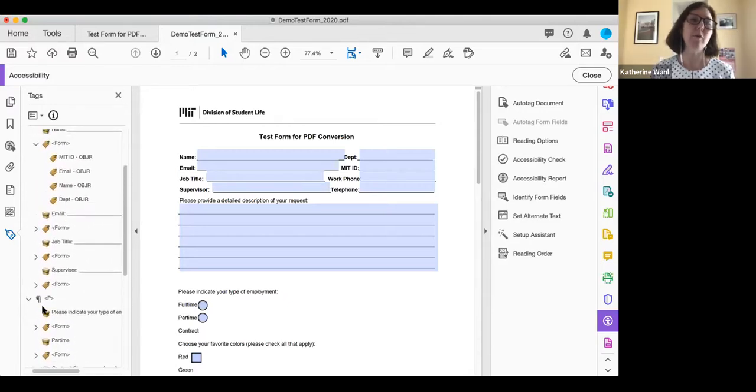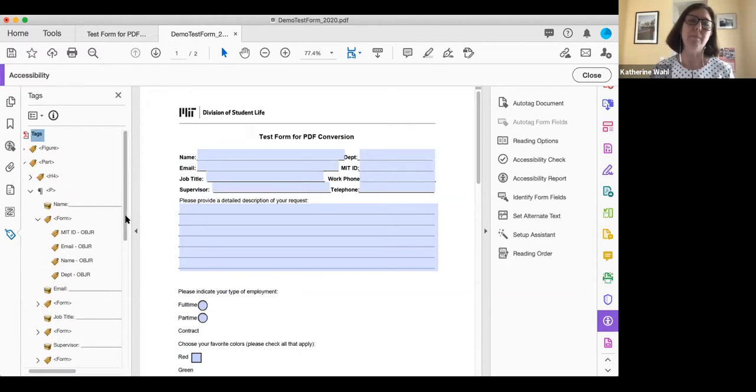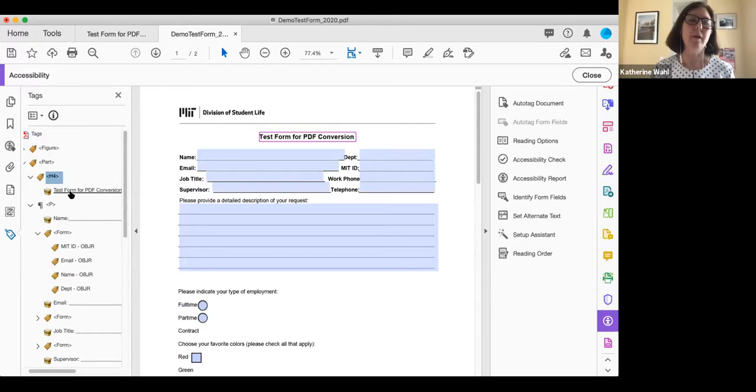Although one thing I'm noticing is that this is a heading, "Test form for PDF conversion." And you can see when I highlight it on the left, it highlights it in my document, which is nice. But you can see it's listed as an H4.